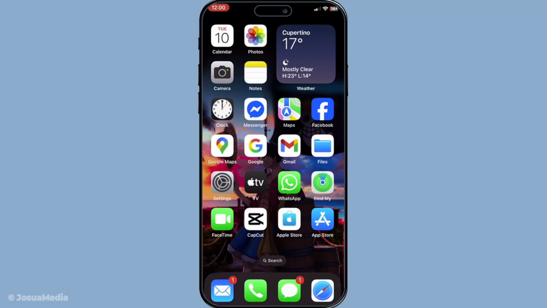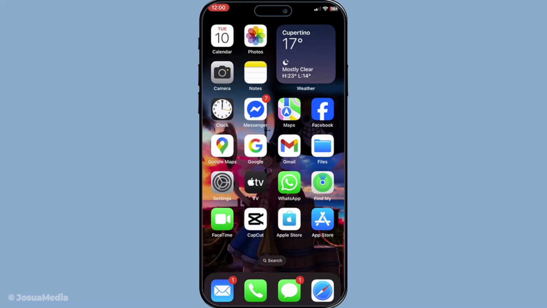In today's video, I'm going to teach you how to add the App Store icon back to your iPhone's home screen, all in just about 5 minutes. Now, we all know the occasional frustration of not finding an app where it should be, and the App Store icon can sometimes mysteriously vanish from your home screen, but don't worry, by following these steps you can easily have it back in no time.